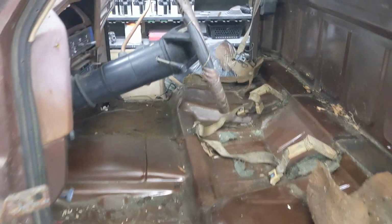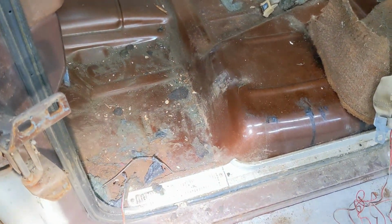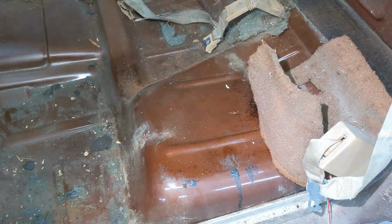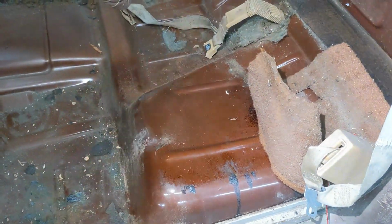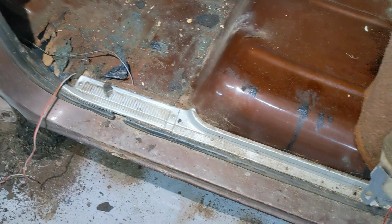So I got the majority of the stuff out of the way. Let's take a look and see what we're working with here. Now, I will say one thing. The truck's actually in really good shape, minus the rocker panels and the holes in the floor. I've seen several trucks where all of this area back here, from the front of this hump to the back, is just gone. So I probably need to pull these seals up down here at the bottom. I'll go ahead and do that. We'll take a look and see what's in there.